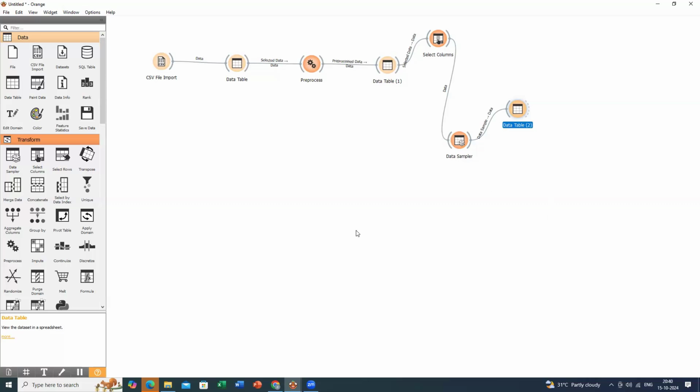Now I give you one example of the merge data. For example, I have one CSV file, and I take only this. And here there is one different data set.